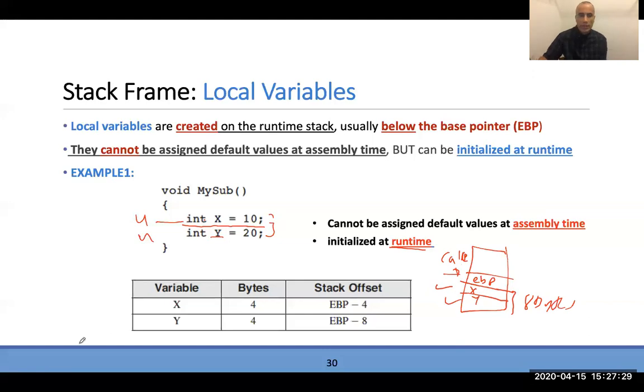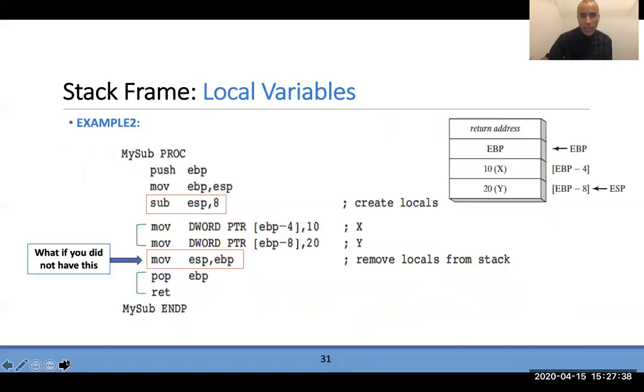So this is a very interesting way to think about how we reserve a space for local variables. Okay, guys? This is exactly what the implementation of this whole thing is. If you look at it right here, this is how we create this space. Right here we say push the base pointer, that's my base pointer, and then we say subtract 8 from the stack pointer.